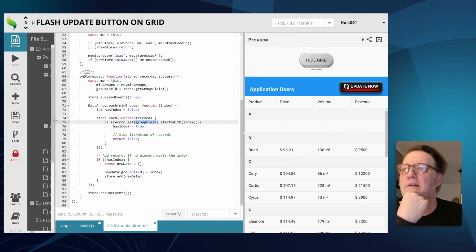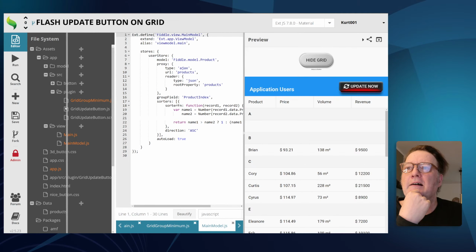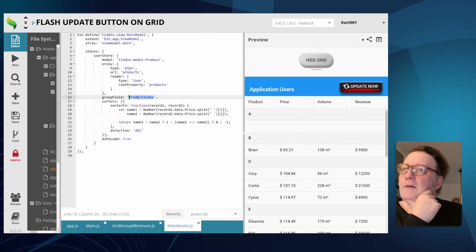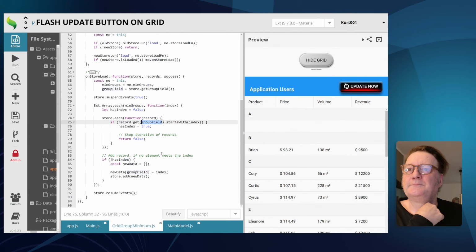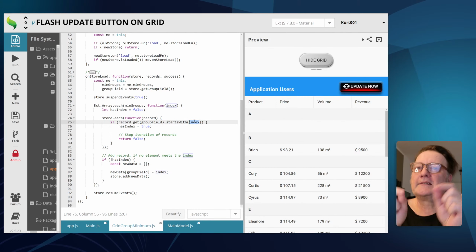Let me reopen that. I should have left it open. I'm going for the product index. And if that field starts with my index, you can add whatever you would like to do in there. I'm looking for, does it start with the index?